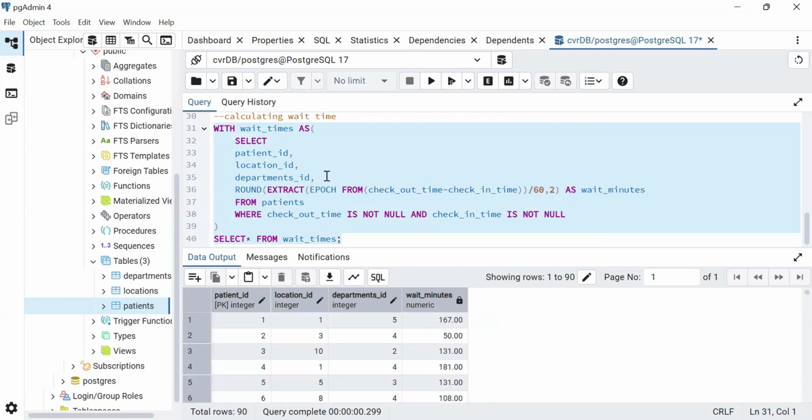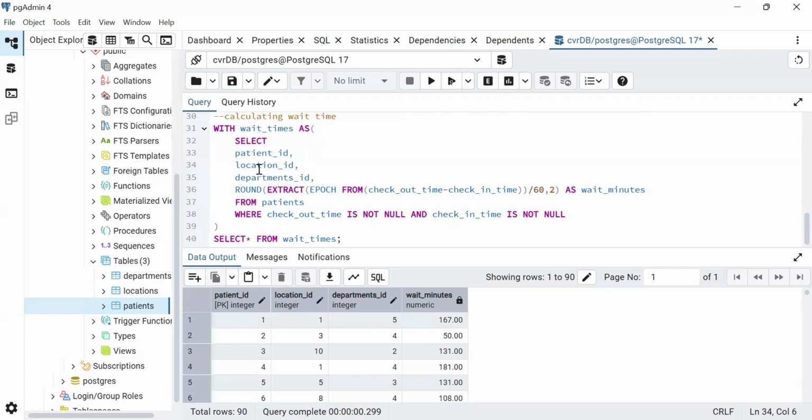Okay, so let me break this down line by line. You can find a document explaining block by block, line by line, what each function does and why we are doing this. This wait times here defines the CTE. The CTE is named wait times. The patient ID is the unique ID for each patient that we had as the primary key of the patient table.